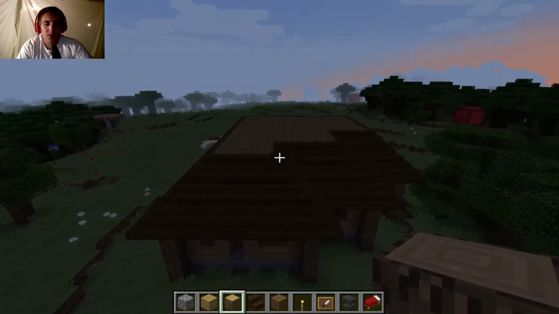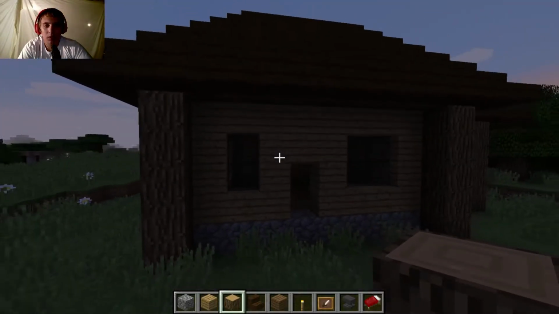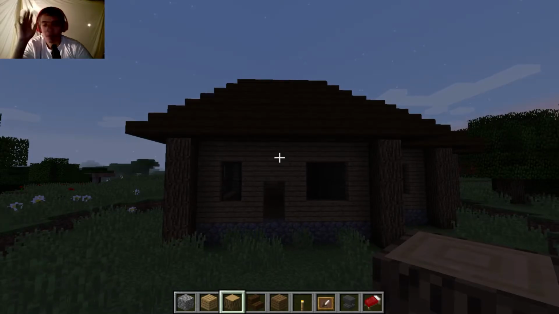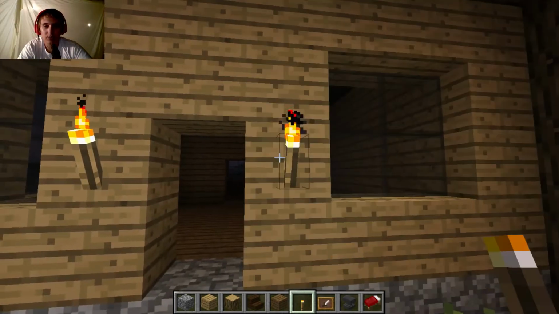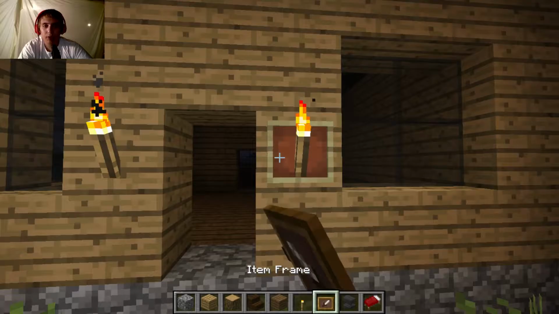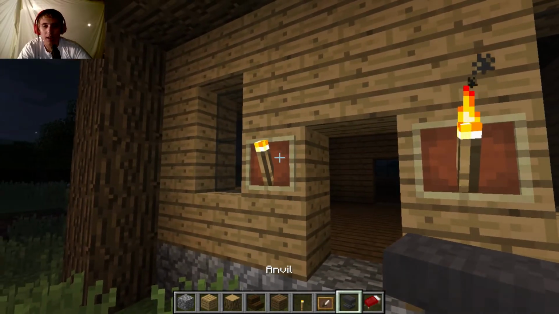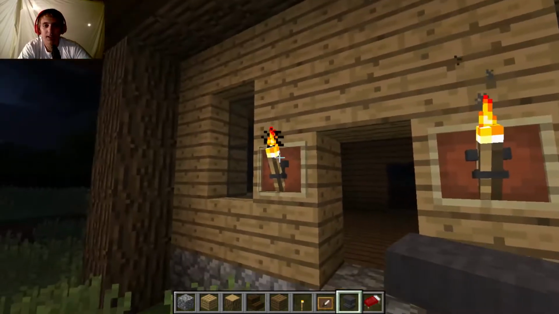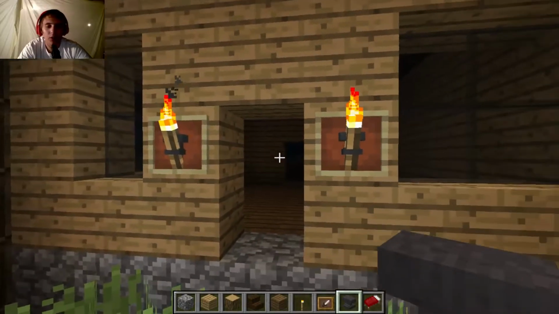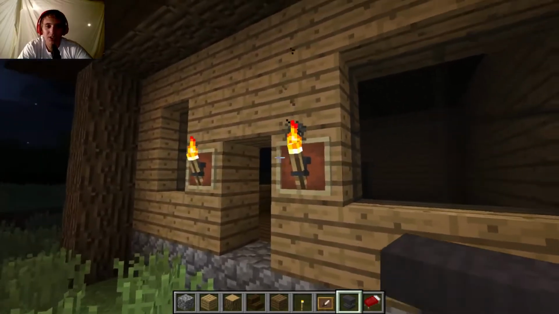And now the top of the house is flattened. But we are missing a lot of light. There's probably monsters spawning inside there. So what we're going to do is, instead of just placing the torch anywhere and doing it that way, put the torch there, put the item frame behind it, and then on the item frame itself, put an anvil. And it looks like it's some sort of holder for the torch. And I just think it looks really cool. Just a little trick to keep in mind.